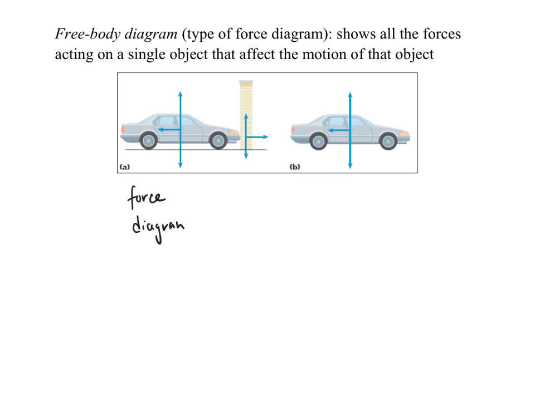But if I specifically said, let's focus on the cue ball, for example, and we only look at the cue ball, the cue ball would only have an applied force to start, and some slight friction, very little because it's rolling. Then when it hits the first ball it's supposed to hit, it would have an applied force backwards, against its motion. So when we look at a free body diagram, we're looking at the diagram shown here on the right. This is the free body diagram of the car itself. On the left, we see the car and we see the wall. We see both of those things. But on the right, we see only the car.